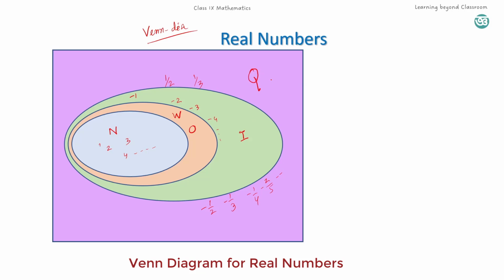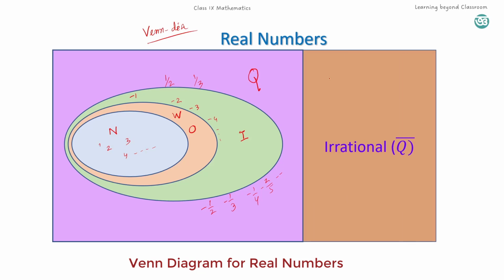But in case of irrational numbers, they are completely different from rational numbers, but they are still real numbers. So this will be shown by this rectangle, and numbers like √2, even pi. e is an irrational number that we will discuss later. Then √3, then also cube root of 2, cube root of 3, cube root of 5, etc. These are irrational numbers, Q dash.